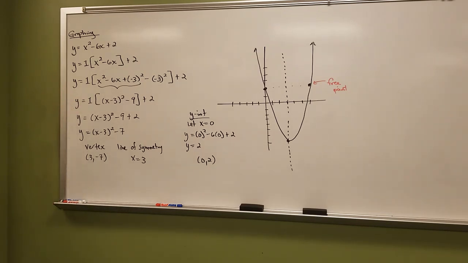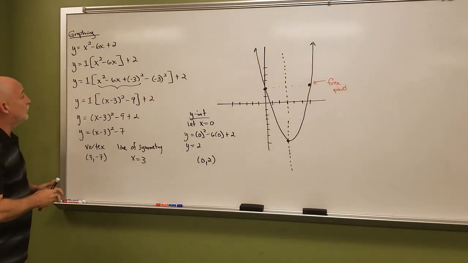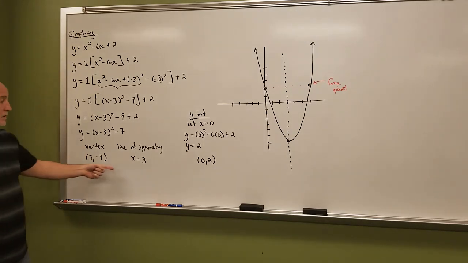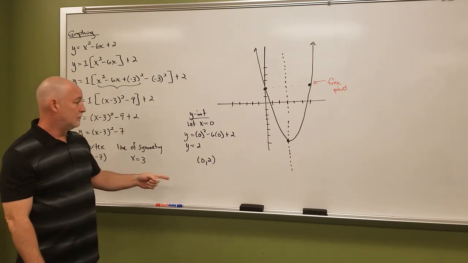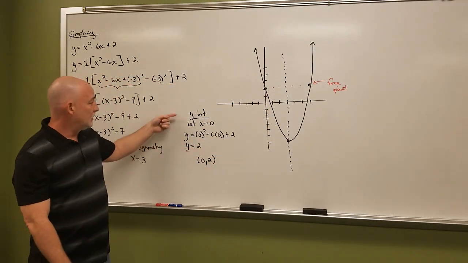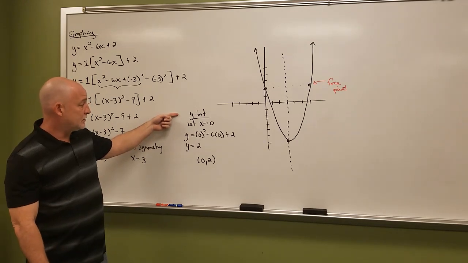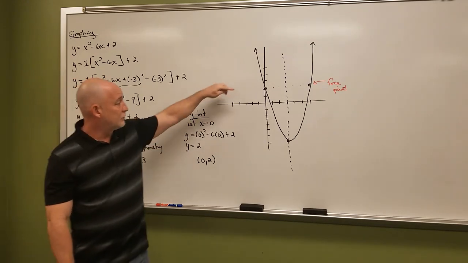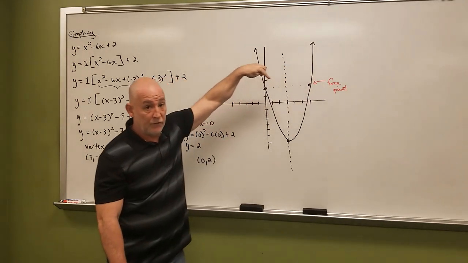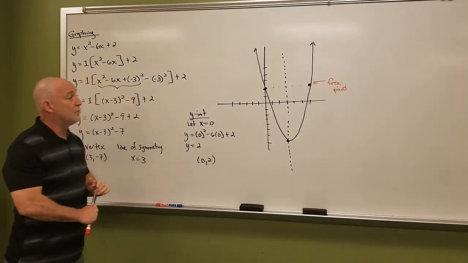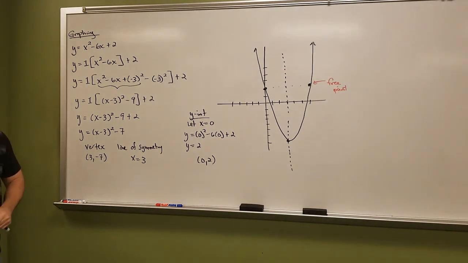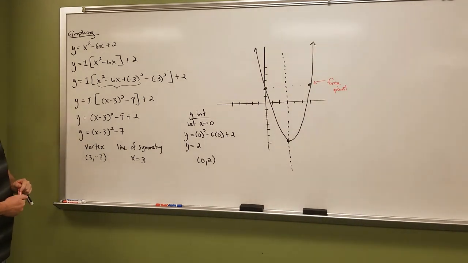All right, so being able to graph a parabola, it's very useful to be able to put it in the standard form so you can see your vertex and line of symmetry. That gives you 1 point on the graph and a kind of mirror image line to use. The easiest other point to find would be the y-intercept, let x be equal to 0. Once you plot the y-intercept, go the exact same distance on the other side and get your free point. That gives you the 3 points that you need to graph a parabola, connect the points, and there you go.